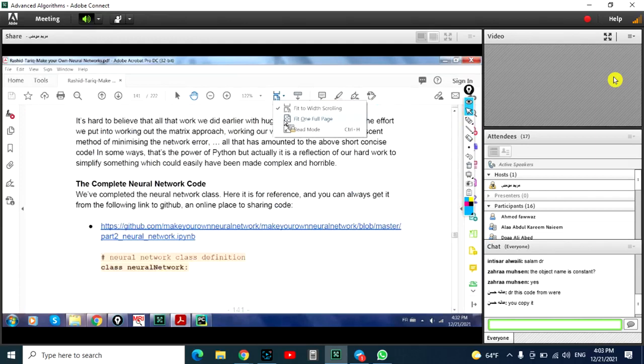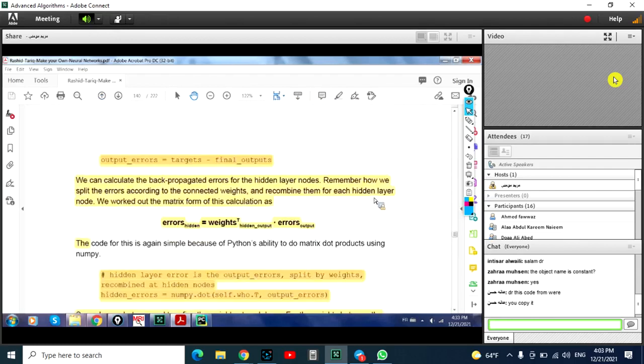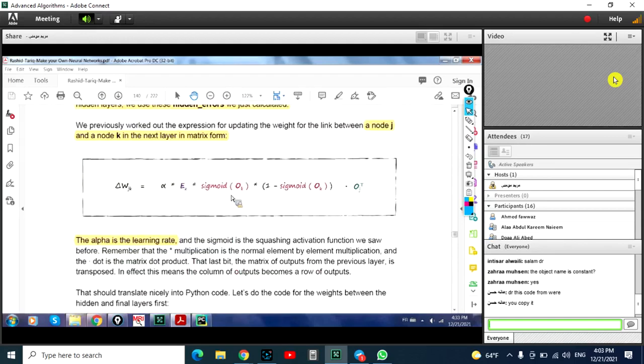I must remind you here. Here is the error of hidden. And for updating, as we discussed before, it is produced by this equation.